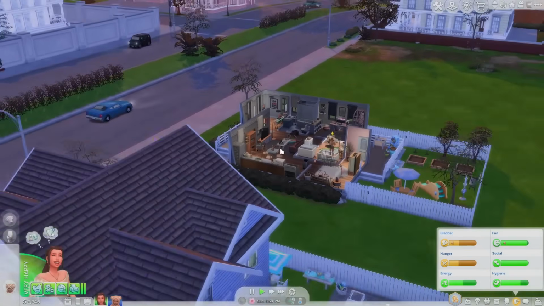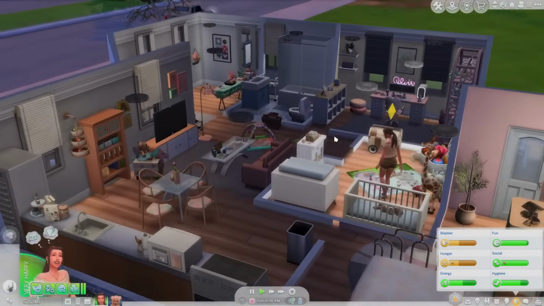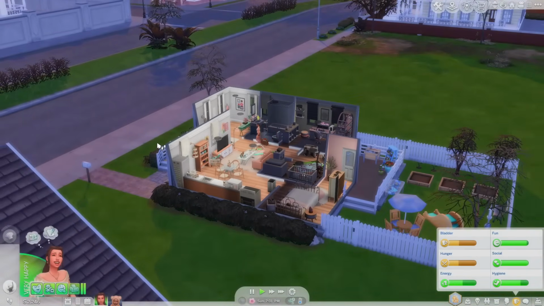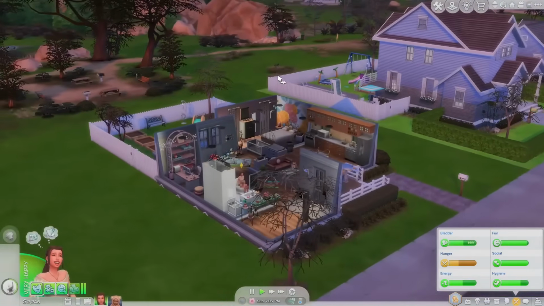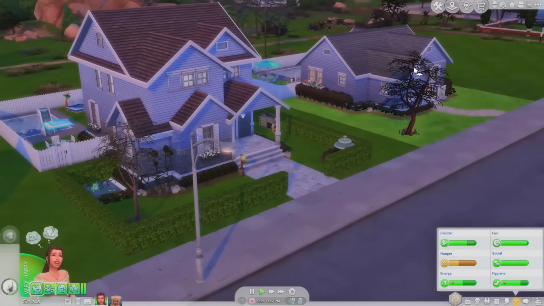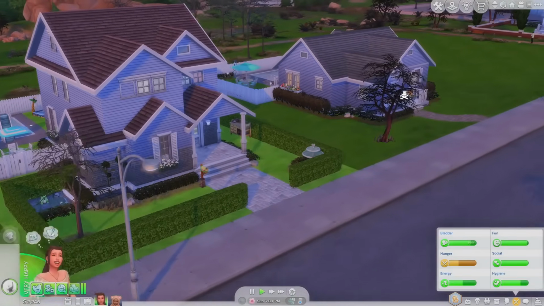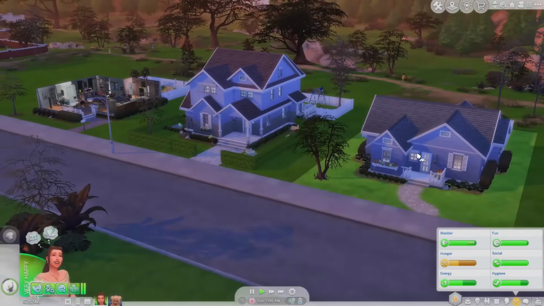So I want her to go out and meet some other Sims. I definitely want to prioritize her meeting Sims that are meant to be in this save file. With that in mind, I will have her visit one of her neighbors. See, I love this, the houses just kind of go together. But yeah, I feel like we should go over here because there is a toddler here.